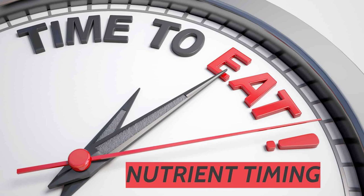There are 21 different amino acids that the body needs for protein synthesis, and 9 of them are essential amino acids. What this means is that the body cannot actually create these amino acids, and we need to get them from our food. So it wouldn't be a great idea to take leucine and stimulate mTOR to upregulate protein synthesis in a given cell if we don't have these amino acids available in our bloodstream. The reason this could be detrimental is because we may kickstart protein synthesis at that given cell, but the way we would get all the amino acids that we need is by taking amino acids out of already created muscle tissue.